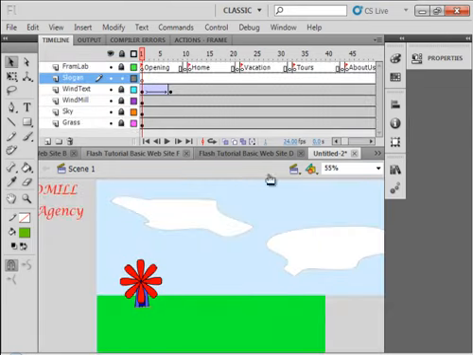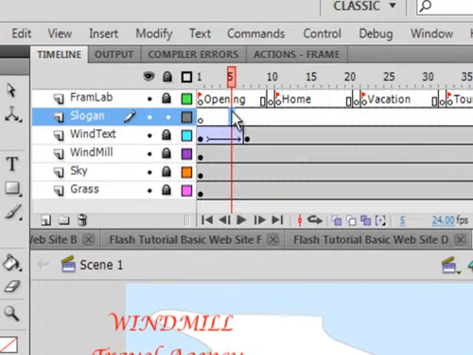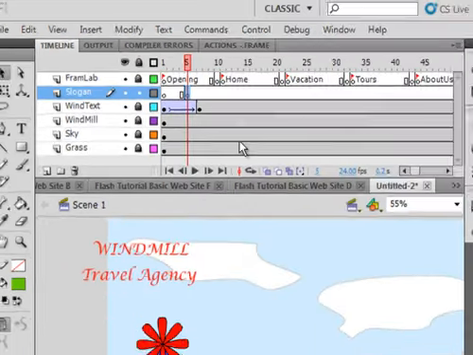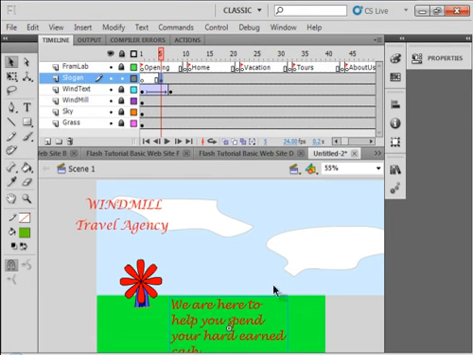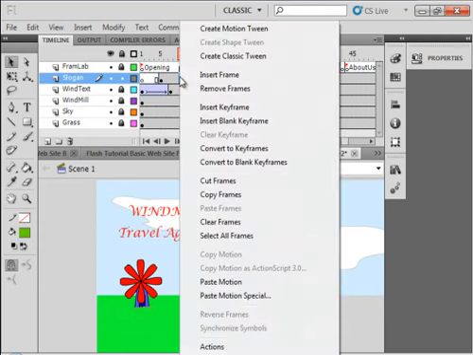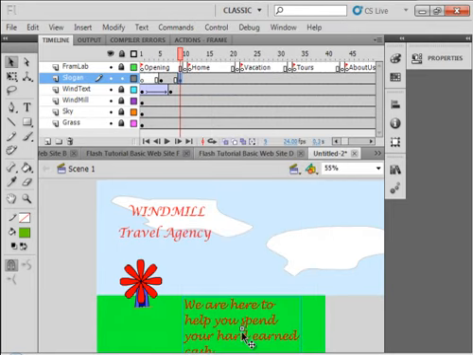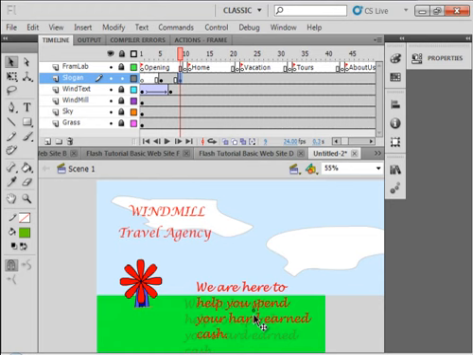Go back to scene 1. Select somewhere up here around frame 5. Insert a blank keyframe. Open your library. Bring your slogan MC in. Your slogan movie clip. And we're going to do something very similar. Let's go up to frame 9-ish. Insert a keyframe. This is where the slogan's going to end up when it's finished, somewhere around here. Again, we're going to move these all later on.